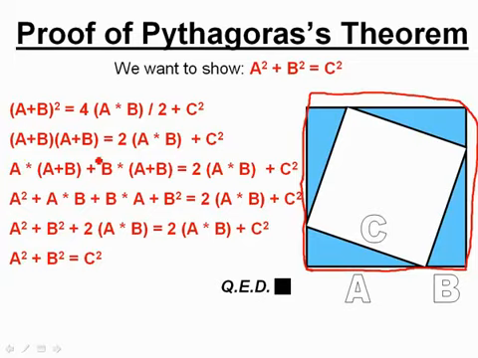And then using the distributive rule that we talked about in an earlier VTM, you distribute the A, so you get A times A plus B, and then you distribute the B, so you get B times A plus B. Working all that out, you get A times A gives you A squared by distributing the A, and then plus A times B, and then plus B times A by distributing the B here.